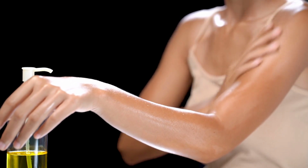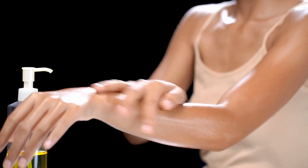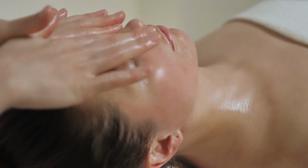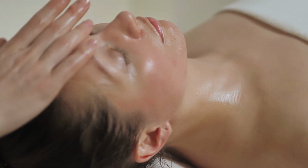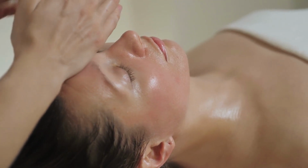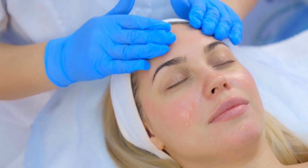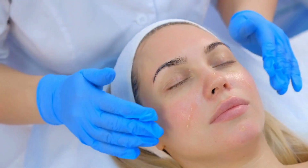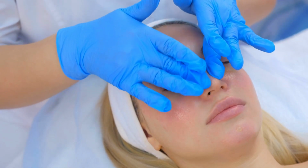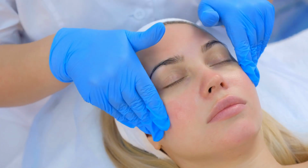How to use neem oil on your skin. Be sure to purchase an organic, 100% pure, cold-pressed neem oil. It will be cloudy and yellowish in color and will have an odor resembling mustard, garlic, or sulfur. When you're not using it, store it in a cool, dark place. Before putting neem oil on your face, do a patch test on your arm. If within 24 hours you don't develop any signs of an allergic reaction, such as redness or swelling, it should be safe to use the oil on other areas of your body.